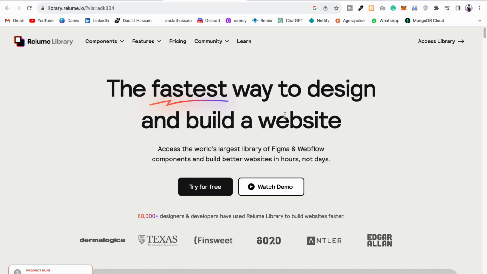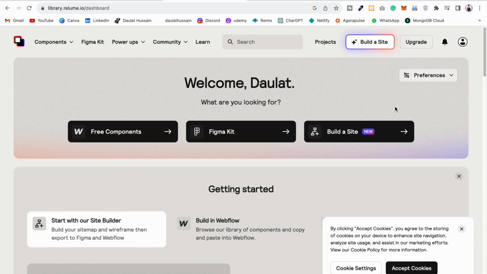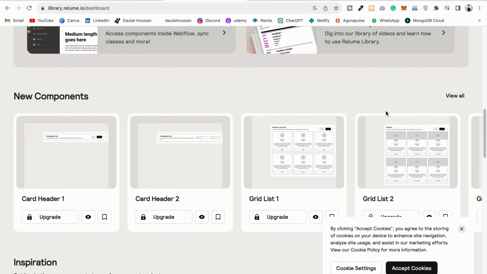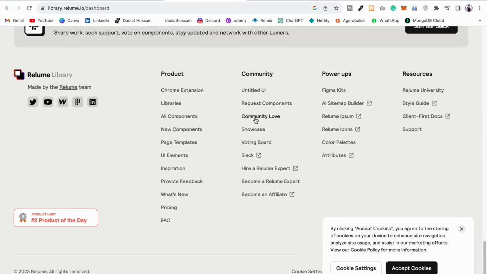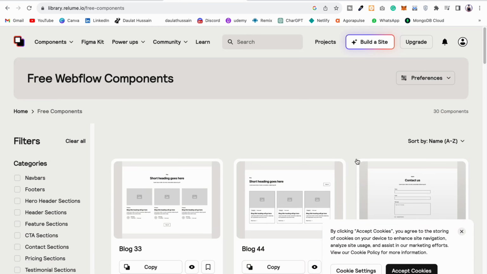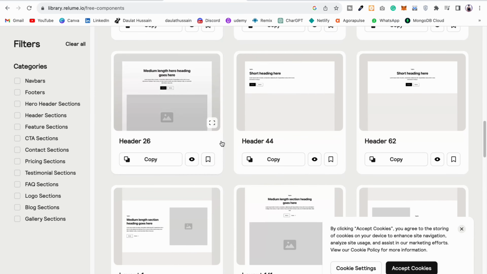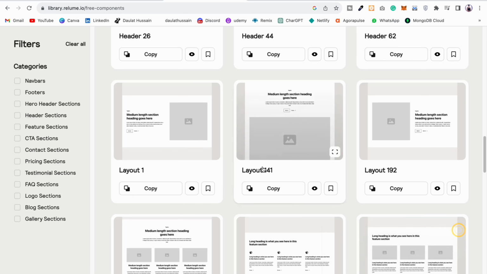Once you create your account, all you have to do is come back to the Access Library. Click on that, because I have already created my account, and here you will find a bunch of components, private components, which you can use in the design layout. But what I'm going to do is build everything from scratch. Here they provide you a couple of options. They provide free components, and they provide the Figma kit. Here you can easily find out what component you want to include in your design. So let me close all of this.